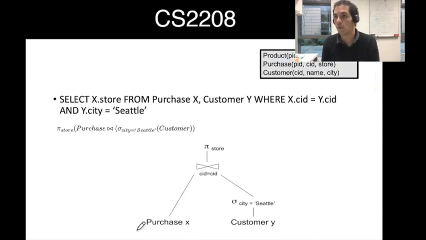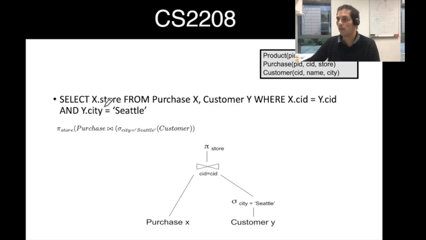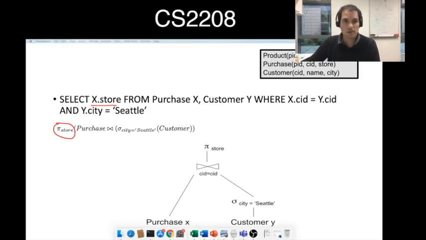In the second question, what we have is a SQL expression, a SQL query, and we want to see the query tree. My advice in this particular case is that you write the relational algebra query and then you translate that into the query tree. Sometimes we call this the logical plan. Basically what we have here is, at the end, what we want to get, the store. So that's why we have the projection and we want the store. This is the structure of the database. Let me just quickly move this.